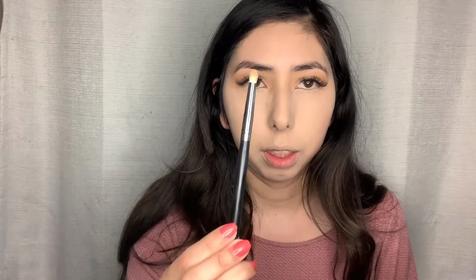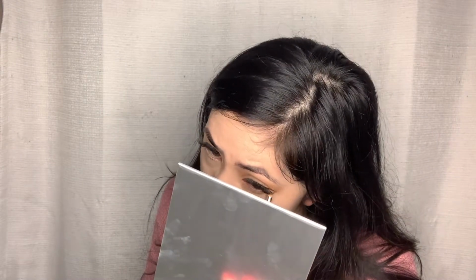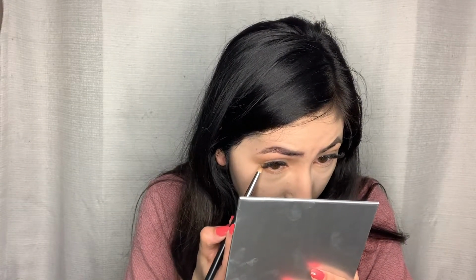This is a pencil brush we're gonna use. This is a Morphe 431. And we're gonna take the same first two blending colors, I think it was Silk Cream and MFEO. Take those two and just do it at the bottom, smoke it out, make them even. You cannot put eyeshadow at the top and not at the bottom. Just look how it looks already. You can't do that. Now take Pooter and do it from the ends, from the end in.